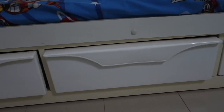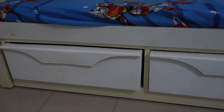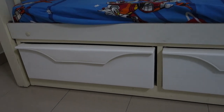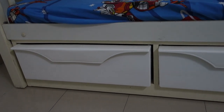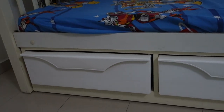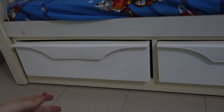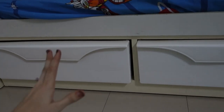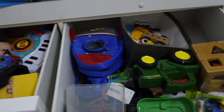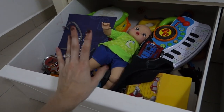One big tip I have for you is to use what you have — make the most of what you have, and that might take some thought. This is my son's bed in his room, and we're going to have one room for both boys to share. I think Montessori-style toy shelves look great, but I don't want another piece of furniture for holding toys in this room. This bed happens to come with drawer storage underneath — it was a hand-me-down to us years ago before we even had kids. I want to make the most of what's underneath the bed so we're not taking up more room for a whole other piece of furniture. It might not be the most trendy, but I'm going to make it work. However, these drawers are huge and not really helpful in their current state.